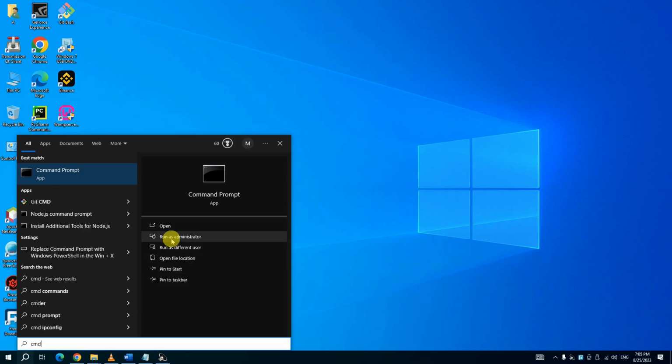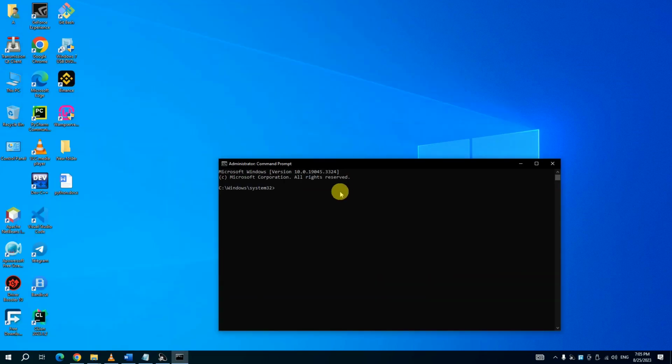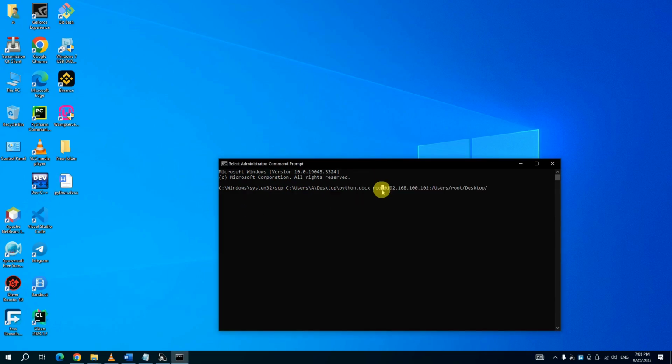Now we will see how to send a file to my server laptop. I run the cmd command and paste this command: scp, the path of the file I want to send, the username at IP address, and the path on my server laptop, in the desktop area.